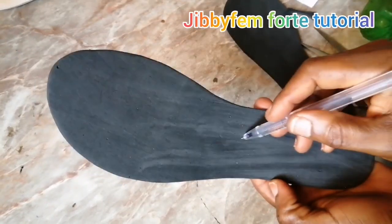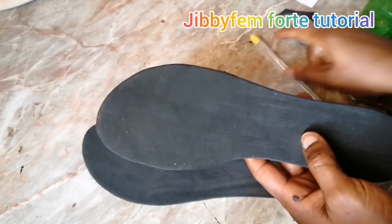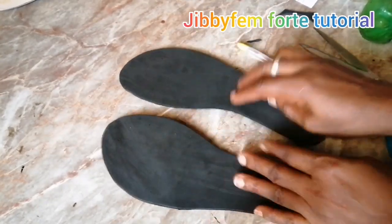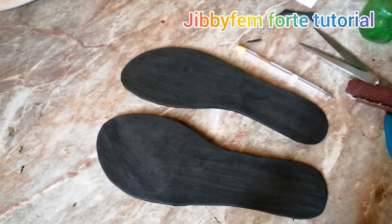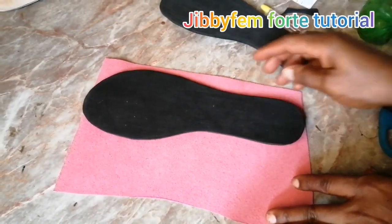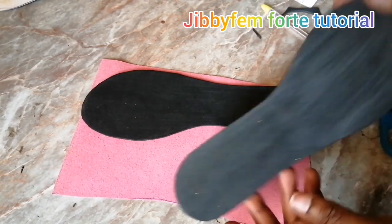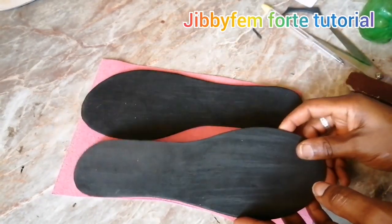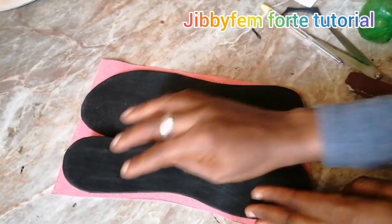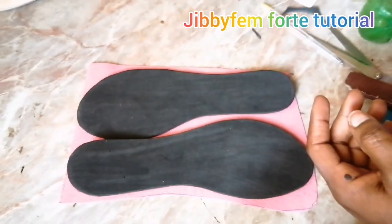Make sure you roughen the part you place on your sole. You'll still have your pen right on top of it, so that's not where you're placing your leather — you'll be placing it on the other side. Please note that. For this design, you'll be needing about a quarter of a yard of leather. This doesn't necessarily mean it's applicable to all designs — it can be smaller for others.